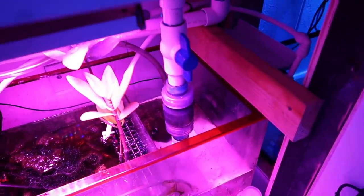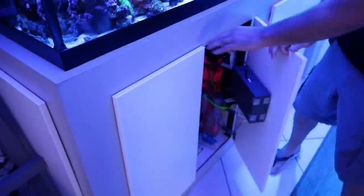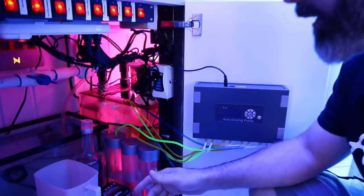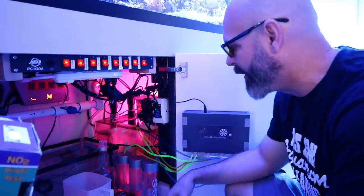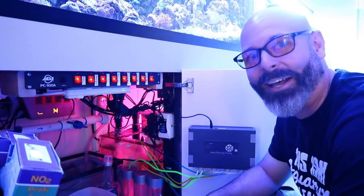You got some clowns that pissed you off down there too? These are clowns that I came up on and I just can't put them in the main display. That guy's just chilling under there. And then over here, shout out to the custom dosage crew — everybody who's got the Voss bottles — DIY. I run the Brightwell code A and code B, so I have the calcium and alkalinity from Brightwell. I also use their magnesium. Big fan of Brightwell.